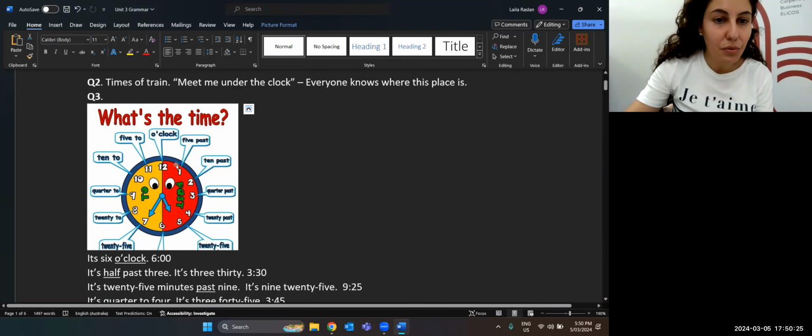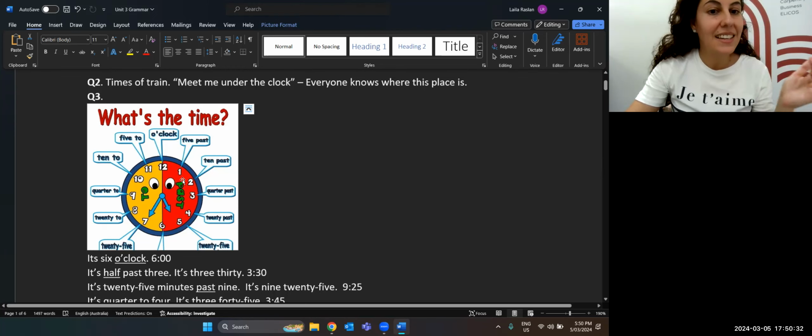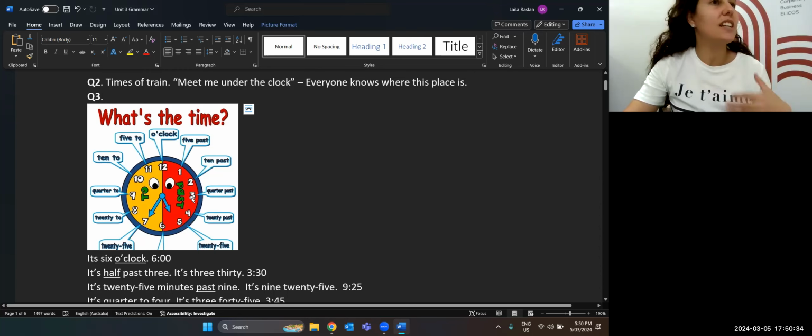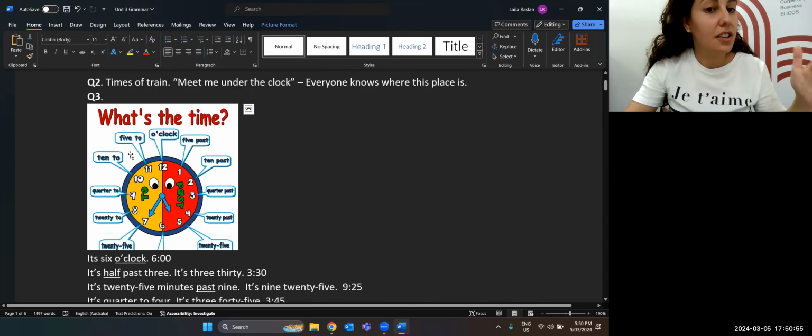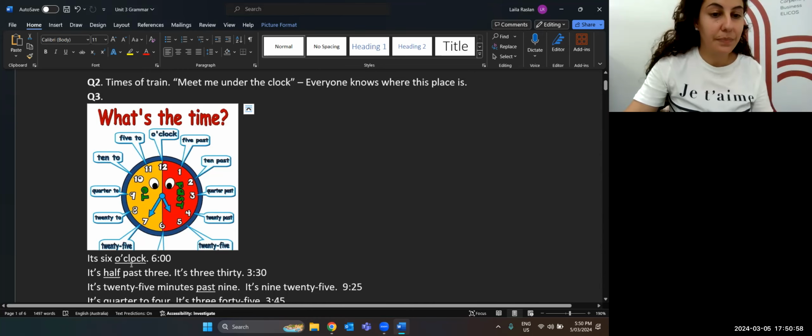Okay, so telling the time, really important. If it's in the red section, the big hand. So we call this the big hand and this one the little hand. If the big hand is in the red section, usually we say past, except if it's on the 3, we say quarter, and if it's on the 6, we say half. If the big hand is anywhere in the yellow, we say to. So you got to remember to. And if it's on the 9, we say quarter. If it's on the 12, we say o'clock.